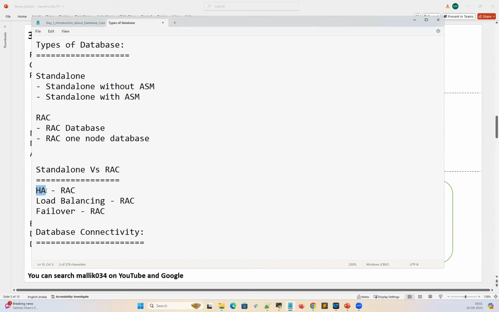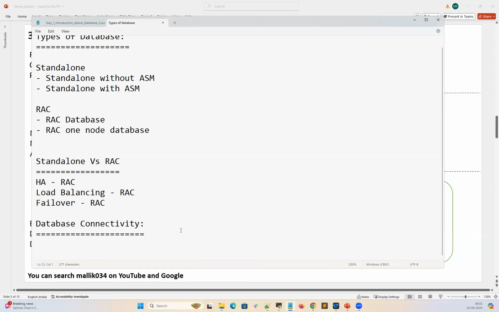The end user is trying to connect to the server and the server is not there, so automatically the connection will go to the second server. That is for the new user connection. Failover is when users are already connected and the server crashed. So high availability is for new users, and failover is for current users.